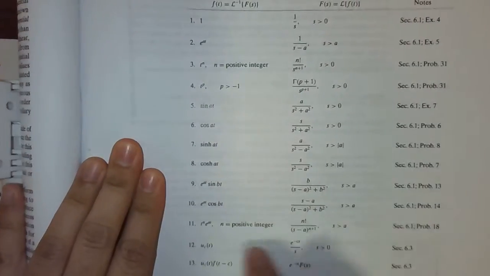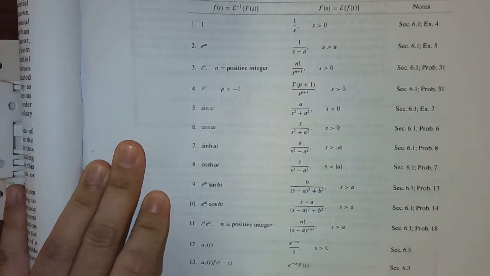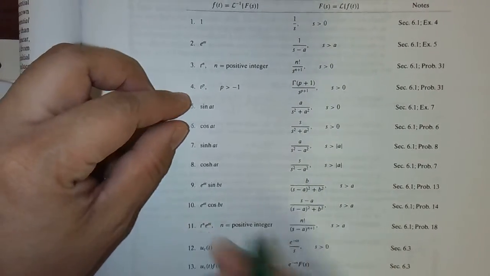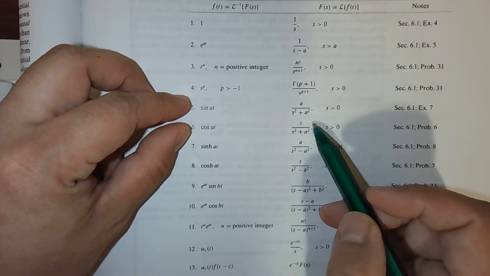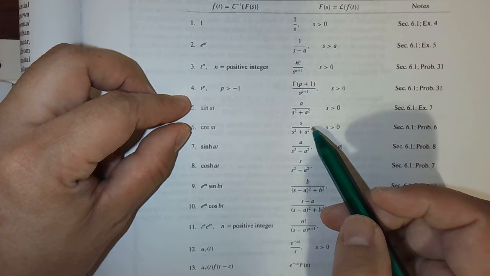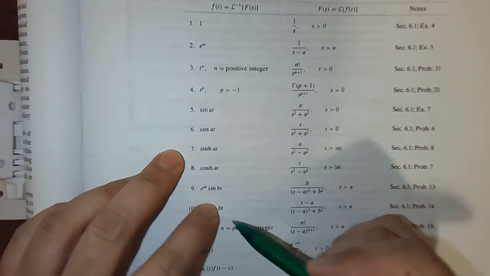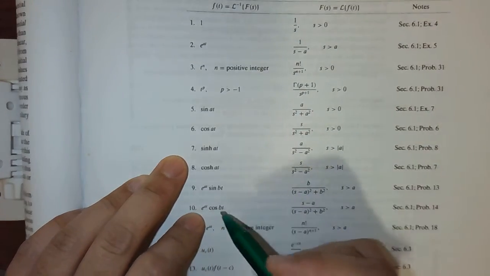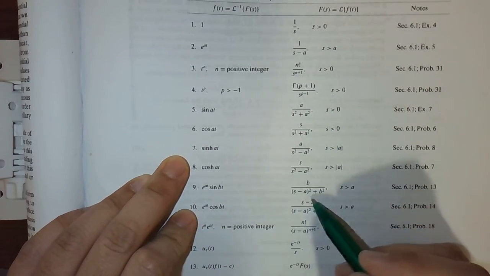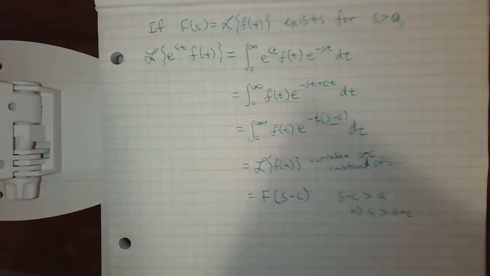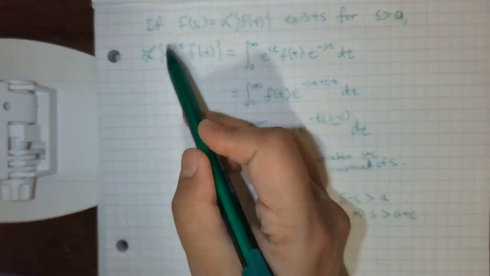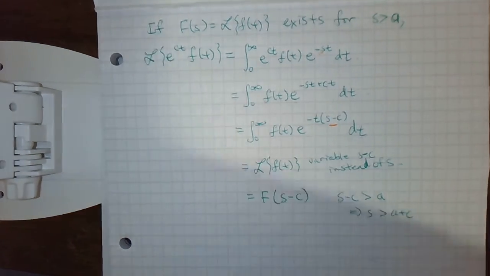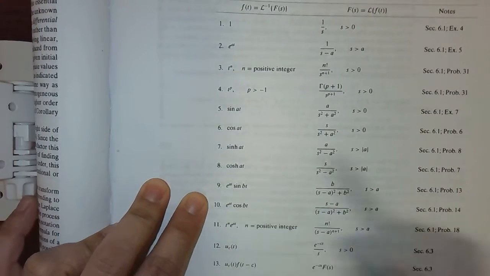And we can see lines, not 7 through 10, 5 and 6 going to 9 and 10. I lied earlier. Okay, 5 and 6, we had the Laplace transform for sine at and cosine at. And we're going to replace that with a b, apparently, from 9 to 10. So replace it with a b, but also replace the s with s minus a because of this formula we just derived. We're multiplying by e to the ct, so we're replacing the s with s minus c. And here, c is a.